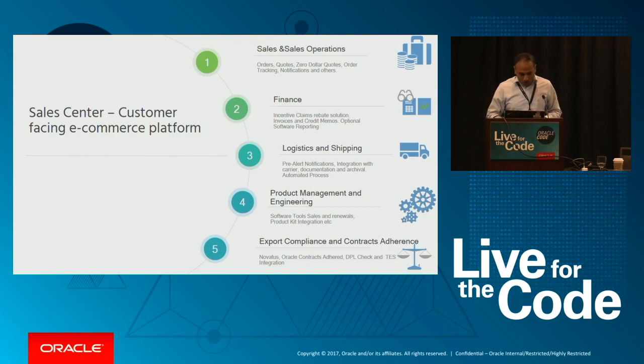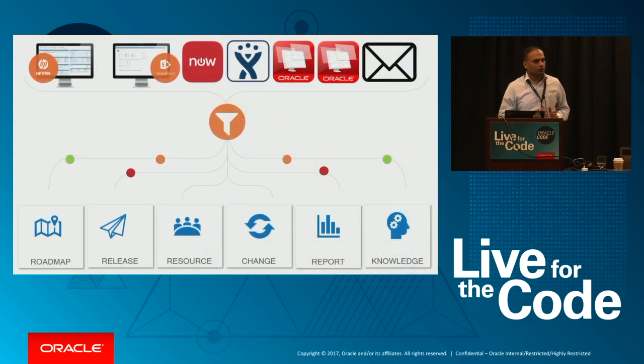In addition to that, Qualcomm, being a big organization, has many different tools that do similar things. So we have HP's PPM, if you're familiar with that, it got bought over by Micro Focus, I believe. It's a change management tool set that's used by one of the groups that I work with. Then we have ServiceNow. We have JIRA for incident tracking and also for sprint management. In addition to that, we have multiple e-business suites, 2 different instances of Oracle e-business suites running, and then a litany of other tools and communication that happen over email and SharePoint and whatnot.